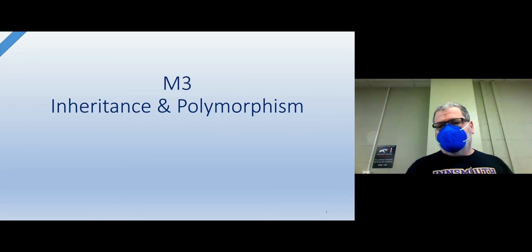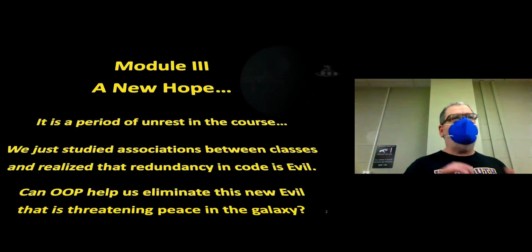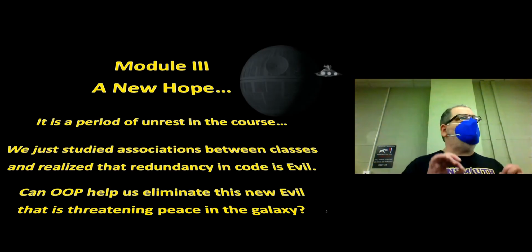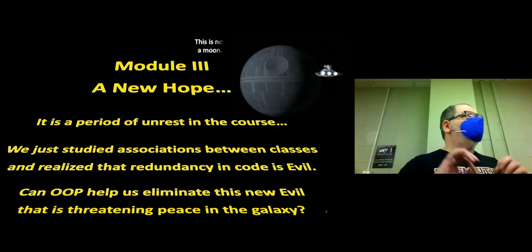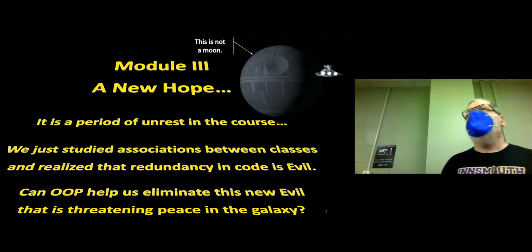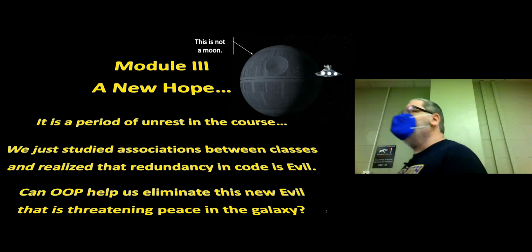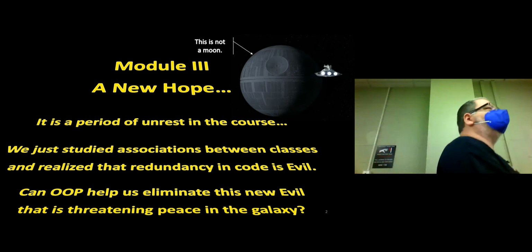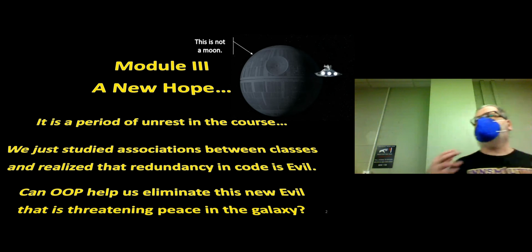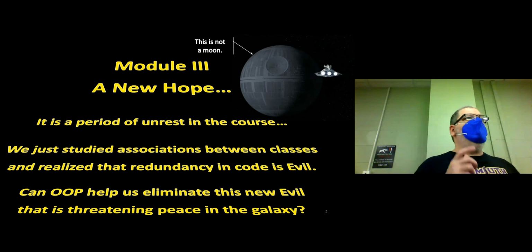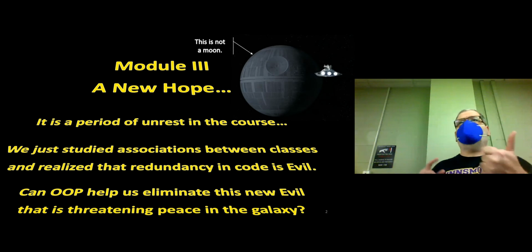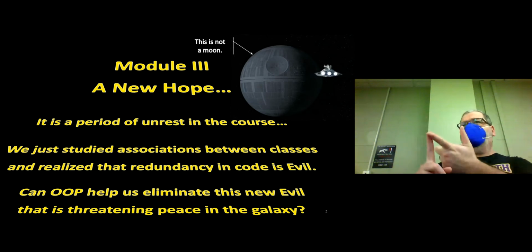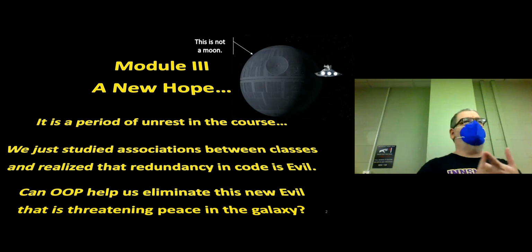The main theme for this module, you're going to see that real quick, is that we are at a point in the course where we pretty much have established that code redundancy is evil. I've been repeating that as a mantra over and over. Code redundancy is something you need to eliminate. For example, constructor chaining. Many of you are starting to get comfortable with the idea of chaining constructors one to the other. We are going to do that for constructors. We are going to do that for the toString method that we started using not too long ago.